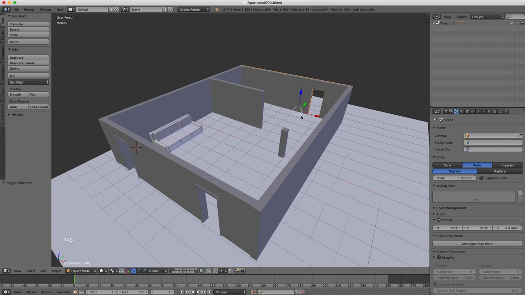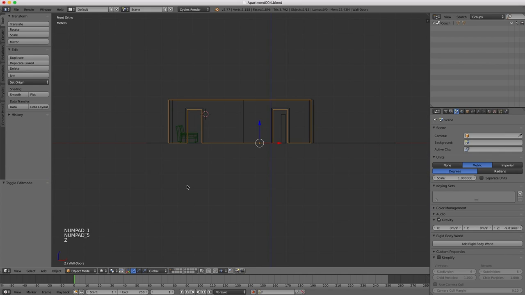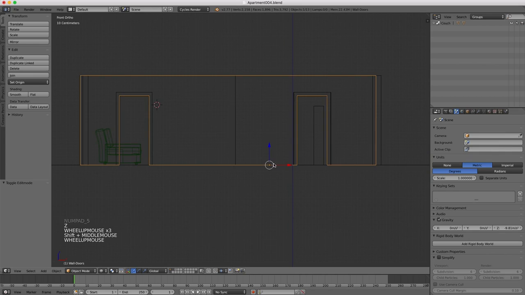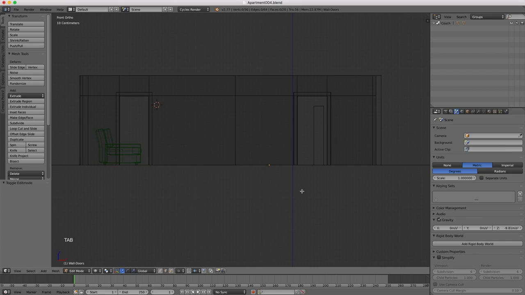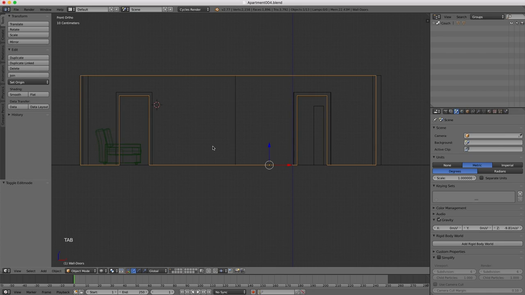So if we tab back into object mode and select this wall and then go to 1 and the 5 key and the Z key for wireframe, we can see that we can't see that baseboard. Why is that? Well, it's because our display settings isn't letting us see all of our edges in object mode. If I tab into edit mode for this wall, I still can't see the edges for that other wall because it's a whole other object. So do we need to combine those walls together? No, we can just play with the display settings of our objects so we can see that edge.